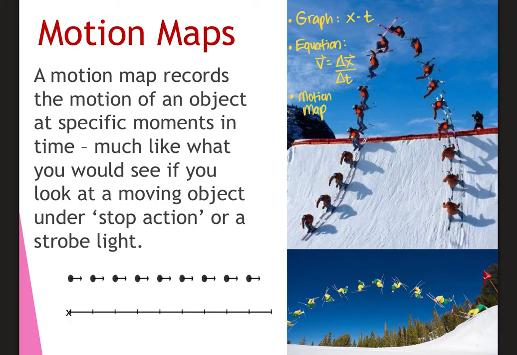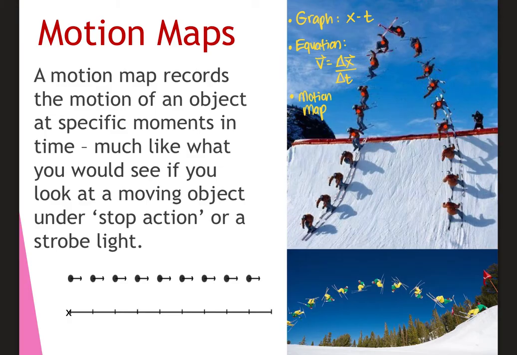For example, if you look here at these skiers, if I'm just watching that video of the skier, they're making one smooth motion. In the top picture, he's coming up off the half pipe, he's doing whatever that move is called, and then he's landing back down. It only lasts a fraction of a second, and then it's over. But if I have a camera and I can take a picture every 10th of a second or every 100th of a second, then I can superimpose those pictures on one another, and I get the kind of pictures that I've got here.